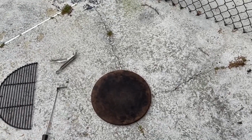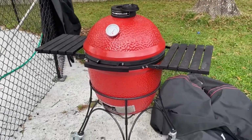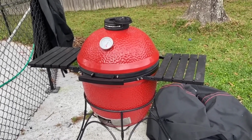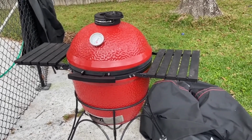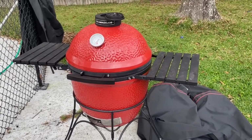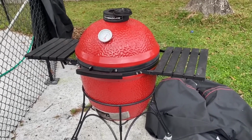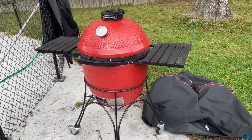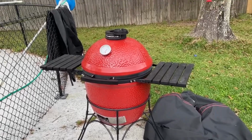I'm not going to go through every configuration that I do in the grill, but we're going to look at how I set some of this stuff up. Like I said, I bought this last year. I think I paid about $600 for it, and it's great, man, because some of the new Kamados are going, I think the Classic 2 is going for like $1,130 or something, and the new one, the Classic 3 that just came out, is going for like $1,600. So this is a great value if you're just wanting to get started, and if you don't know anything about Kamado, this is a great video to give you an idea of what you're looking at. But we'll be back in a minute and I'll show you guys the setup on the inside.